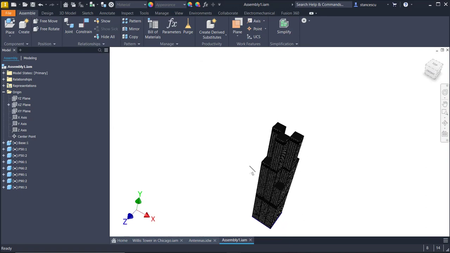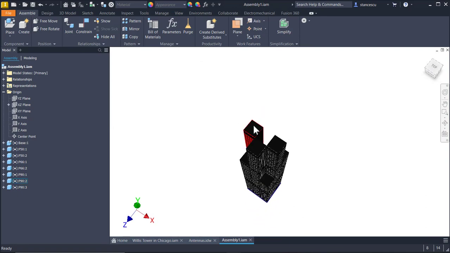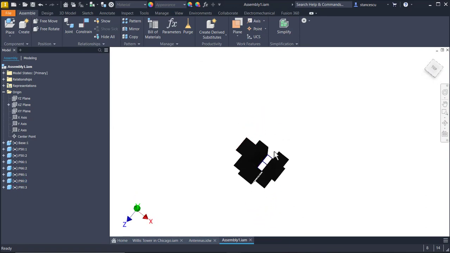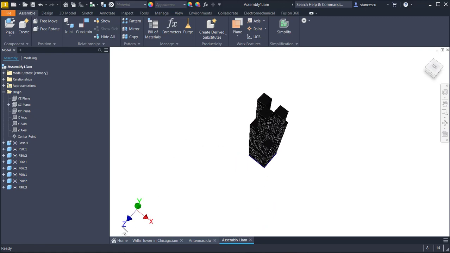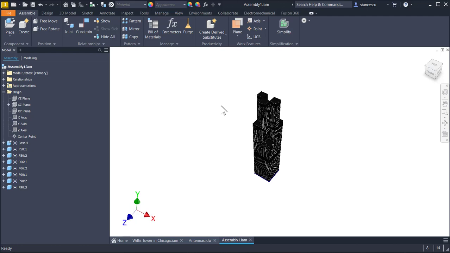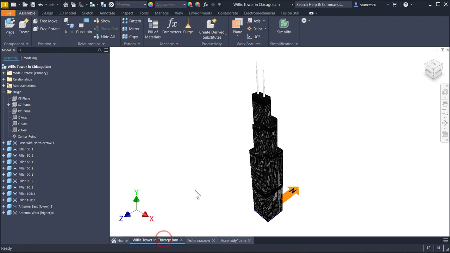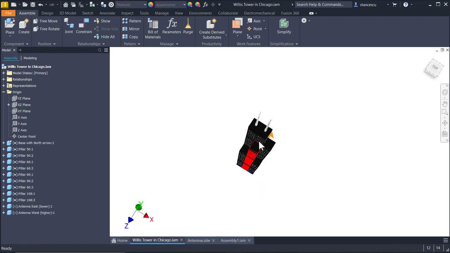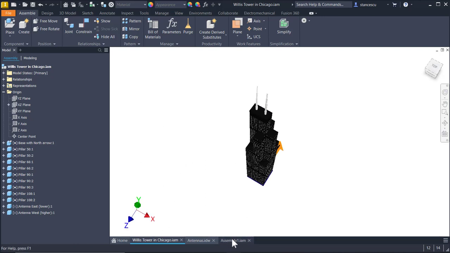The only mistake is that this must be placed here, because we use Z as north, and as you can see here, these two must be oriented to west. This is west, X is west. No problem.